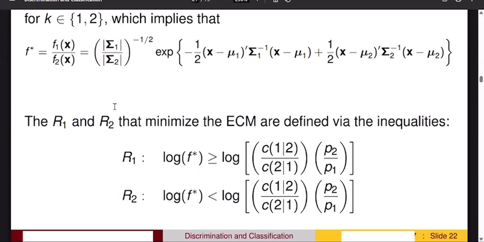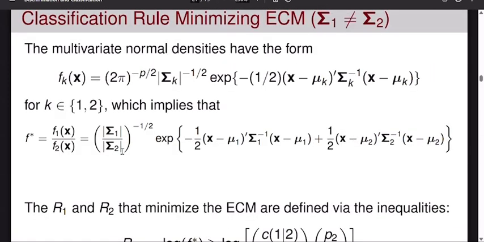So if we want to do that, don't forget, I said the other time, the regions will minimize the expected cost of misclassification. That's what I call ECM. So if the logarithm of this guy here, f star, is the whole of that guy, and if I ask you to show this in the exam, how do we derive this? It's just plugging in wherever you see K here, plug in 1, you get f_1(x). Wherever you see K, plug in 2, you get f_2(x). Then you do the ratio.